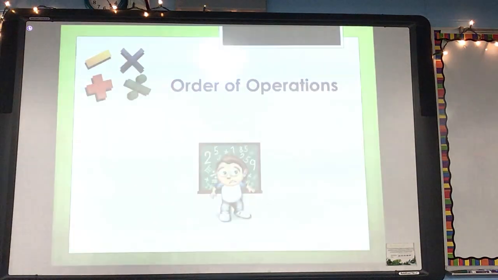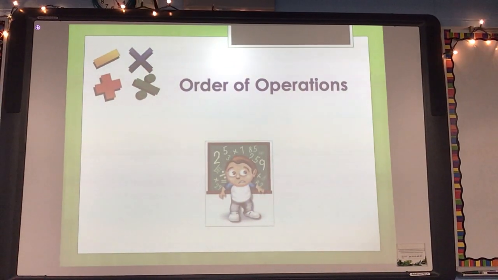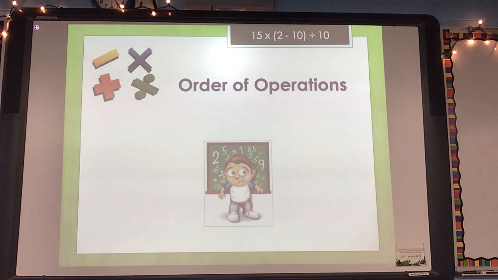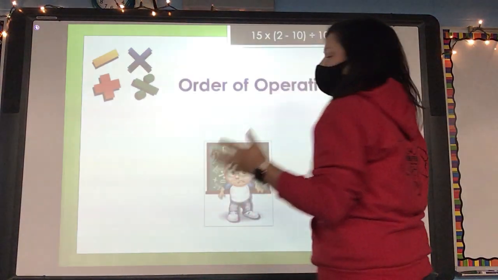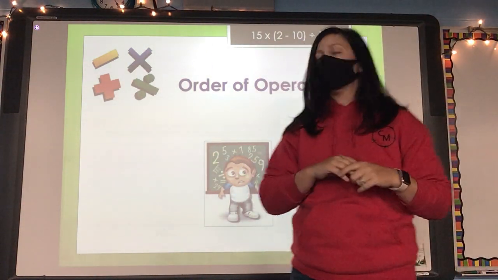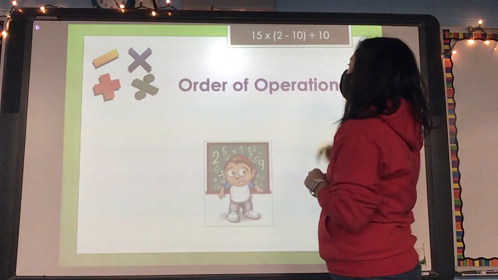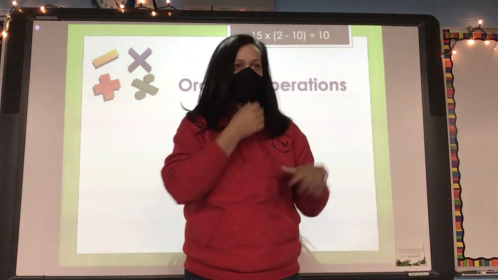All right, so at the top of your notebook, label it order of operations. Order of operations. What do you think just by hearing these words? Okay, think about our context clues. Think about words that you already know. I know you've heard the word order. You've heard the word operations. What do you think then this kind of lesson is going to be like? Mason?